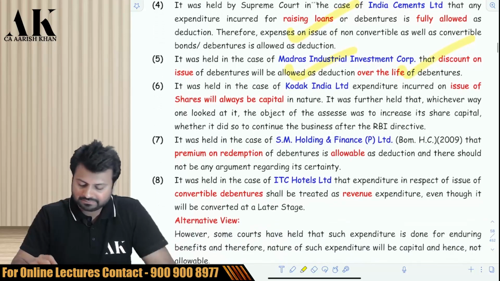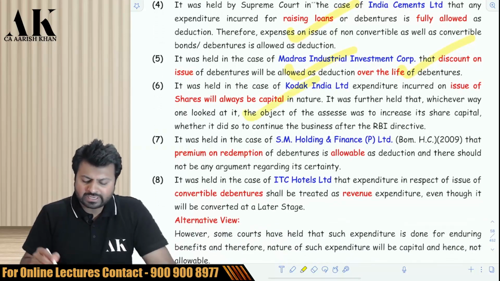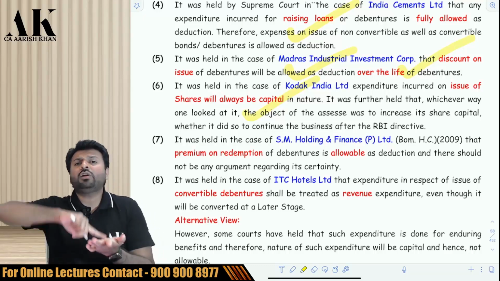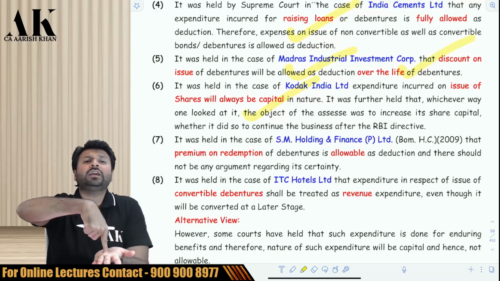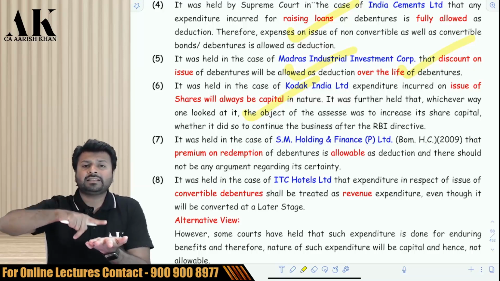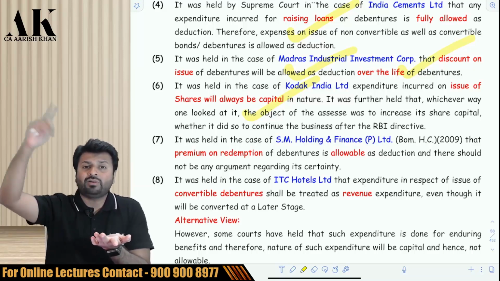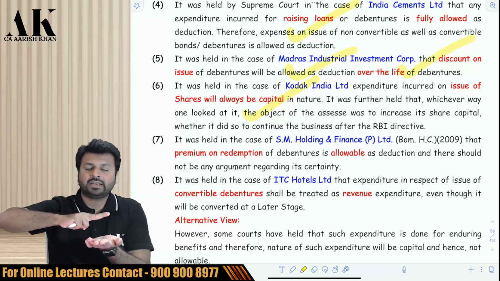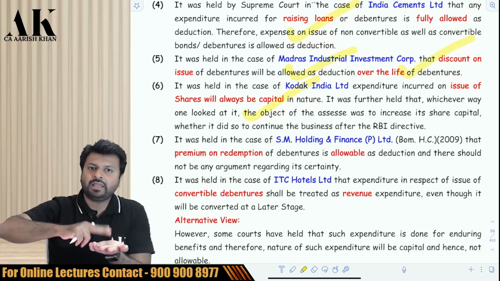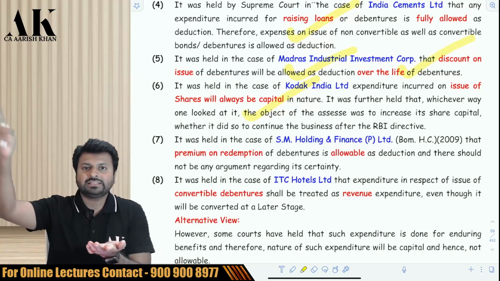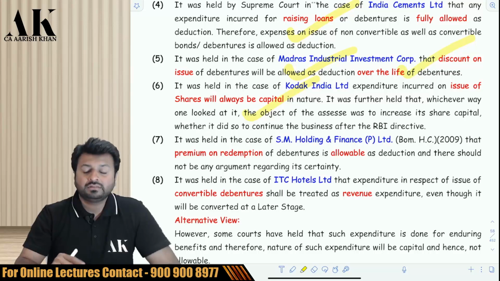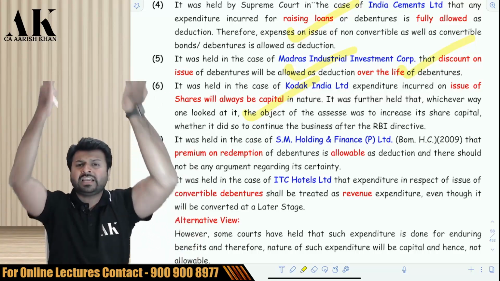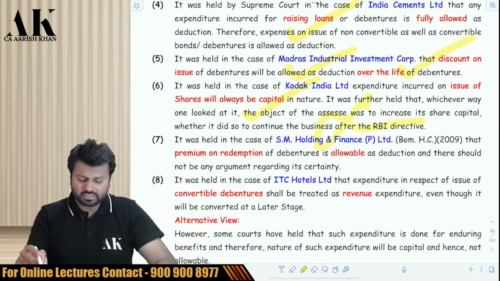Don't worry. Next, suppose I am issuing share capital because RBI has told me to issue share capital to increase the shareholding of resident shareholders and reduce the shareholding of non-resident shareholders. In my company, the resident shareholders are reducing and the non-resident shareholders are increasing. Now, there is a cap on how much a non-resident can invest in Indian companies, and that is the reason the government brings FDI policies. The non-resident shareholding is increasing. So RBI came into the picture and told me to issue shares to residents. Again, my intention is to raise the shares, to raise the capital. It shall not be allowed as deduction.